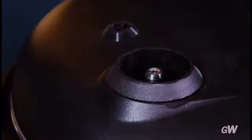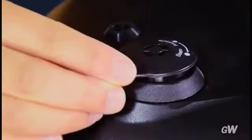To remove your regulator knob, pull it away from the lid. To replace your regulator knob, press it firmly onto the screw attached to the lid.